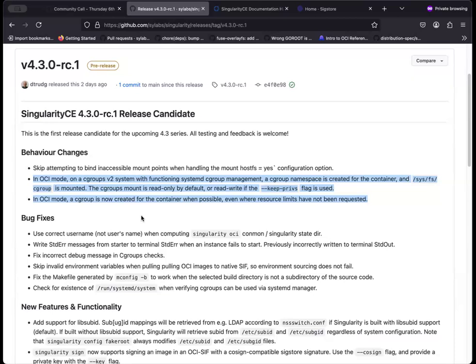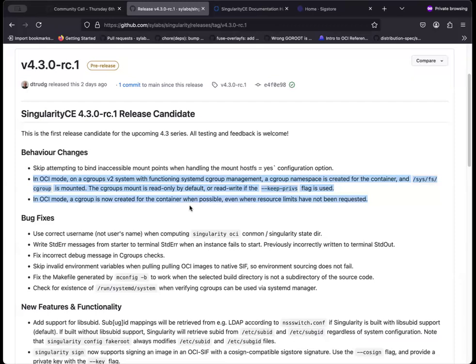And we create a C group namespace for those containers, which means inside the container, the C group hierarchy becomes rooted at the C group the container is running in. Then we mount the C group hierarchy inside the container. That lets you look inside the container at the C group you're running in and any limits on resources that might be applied by it.